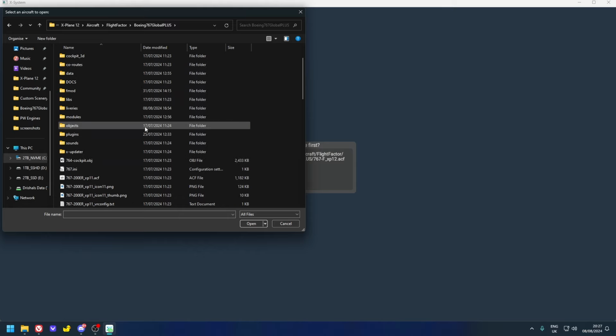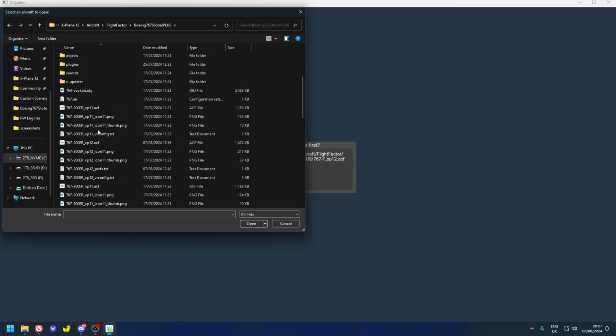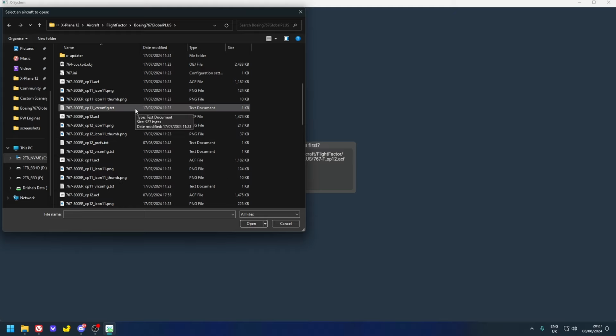So the install instructions for the SF and the 200, and then the 300 and the F, so the 200 variant and the 300 variant, they are slightly different in terms of the length of the fuselage. They have slightly different coordinates, and we'll cover both of those today. But the main installation process for both is the same.